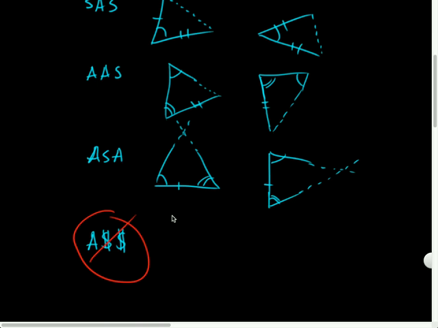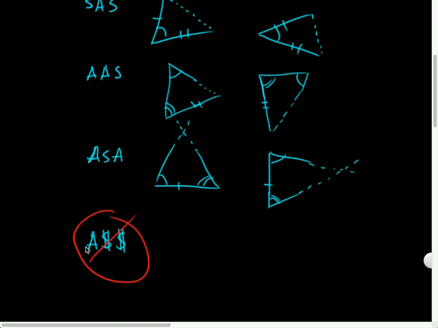Part of that is what we're going to expose and talk about today. It turns out I can't prove those two triangles are congruent, but I can prove that they are one of two cases. It's like the ambiguous case of the law of sines. It's like we're at a murder mystery and we found the DNA and the fingerprints, but then we found out that our suspect is a twin. And we're like, oh man, I know it was one of them, but I don't know which. And that's the problem we have today.